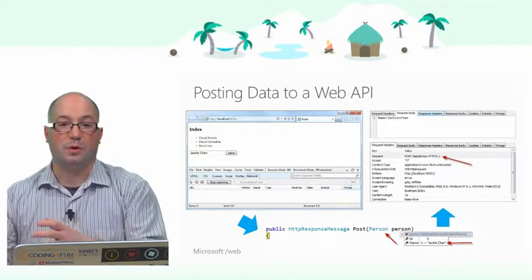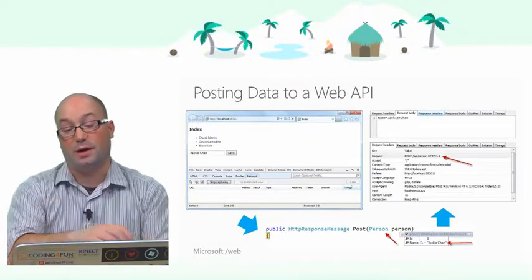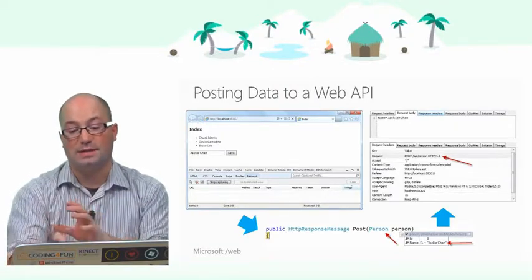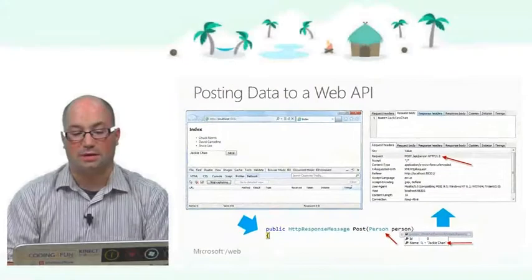Now, when the post succeeds, of course, we get back, actually right here, we're looking at the request body itself, seeing that name equals Jackie Chan. It's a simple form URL encoded form post that gets pushed out to the controller, and be that whatever format we send that in that's understood by the model binders, we're going to get this populated object.